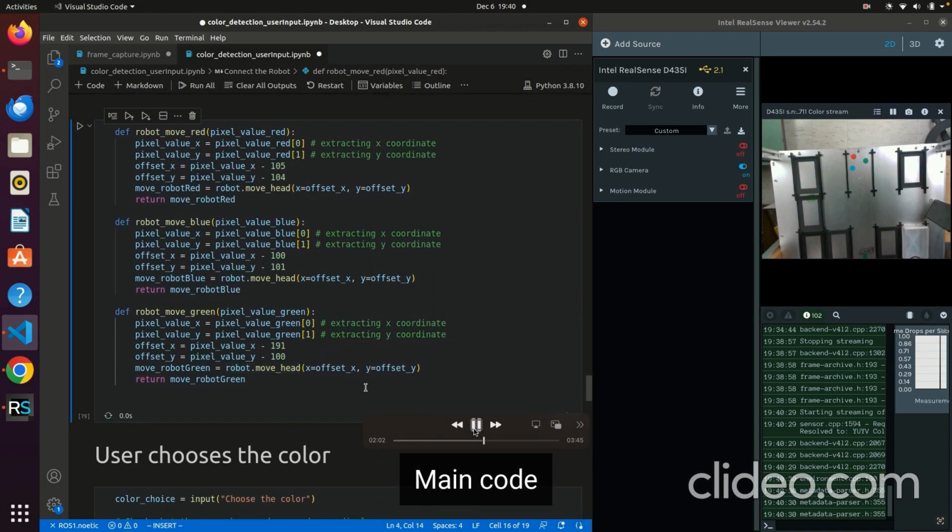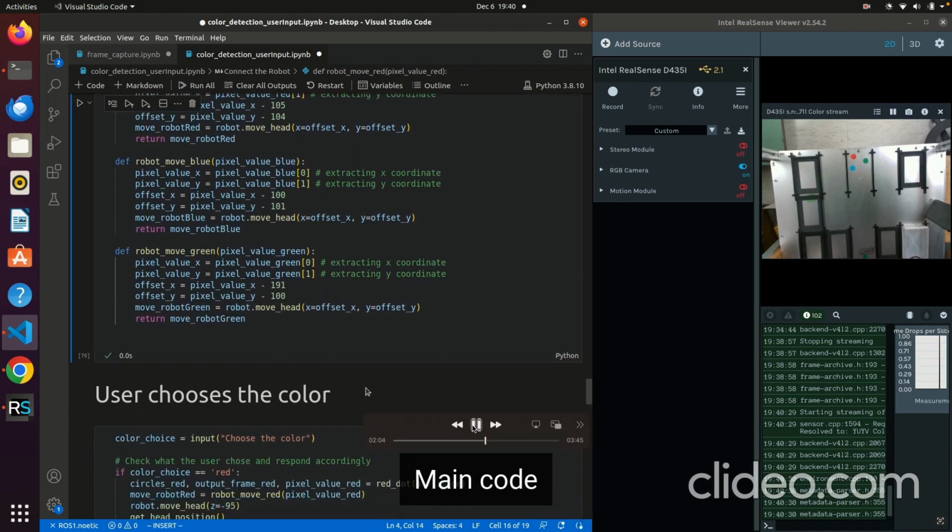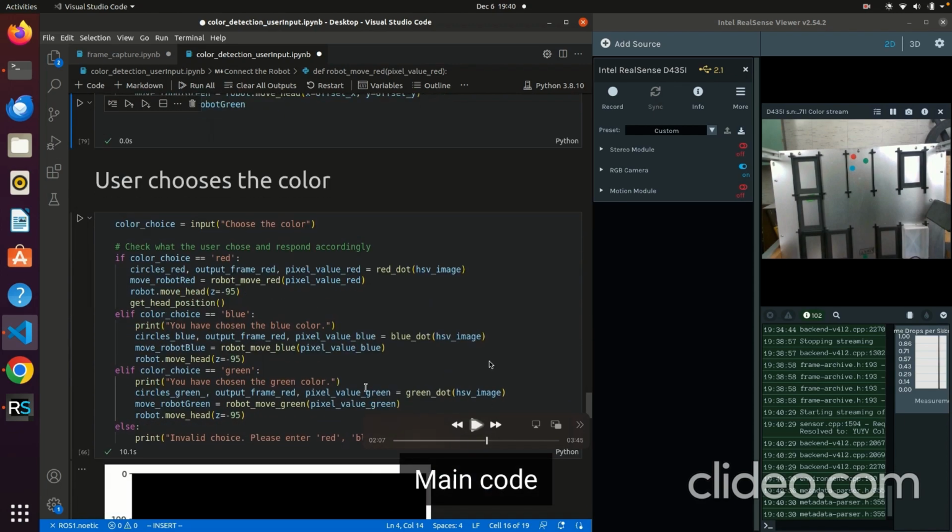Now here in the end you will see all the outputs. This is a simple user input if-else statement. You're saying if the color choice is red or blue or green, you're returning the detected red circles, the image, and the pixel value, which we will see here.